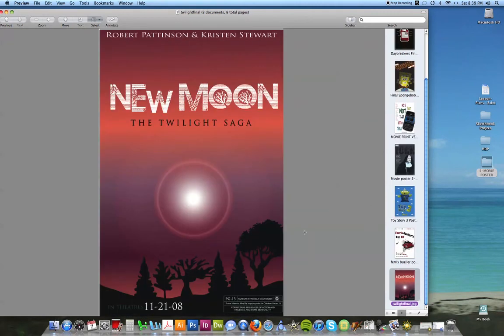And the last one we have is New Moon. Kind of what makes this work isn't so much the silhouette, it's really this kind of lens flare, the gradient, and the typography choice, having the kind of the trees kind of growing into the font there. So very nice use of typography, which makes this one good. Also, she spent a lot of time recreating this PG-13 kind of warning rating system instead of just using something from the internet, which you shouldn't do anyway.